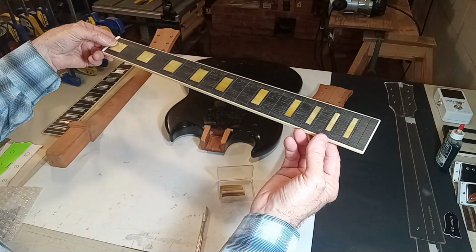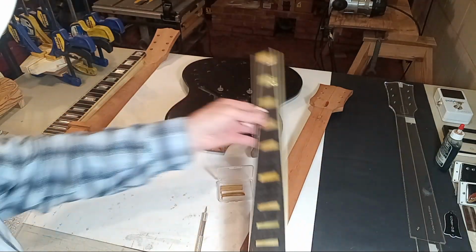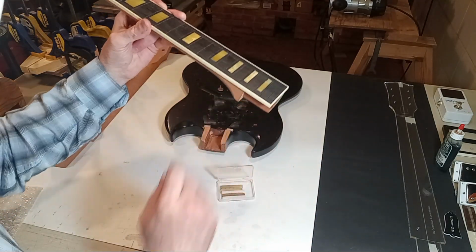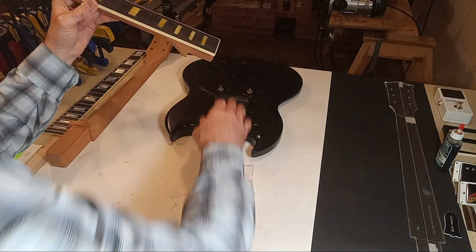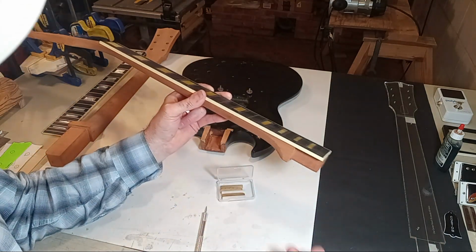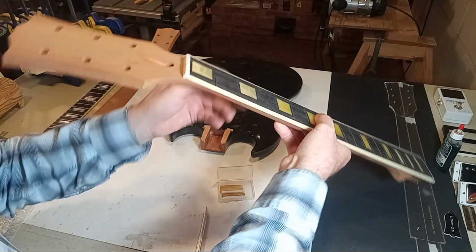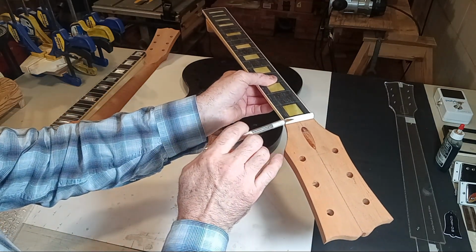So the 19th fret location right there, whatever that dimension is, it's irrelevant, because now all we're doing... I'm not saying it's irrelevant, it is irrelevant. It is not irrelevant. It's very much relevant, but it's just based on where we glue this fretboard down. And then from the 19th fret to the center of the studs right there will determine the other side of the speaking length or the scale. And then that will start defining points up here that will define that nut location, which now will define the bottom edge of where the overlay gets glued in.